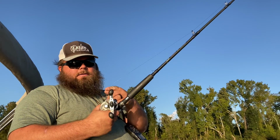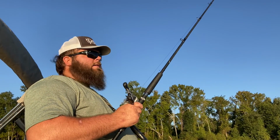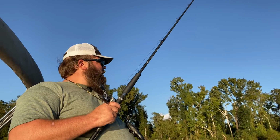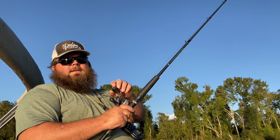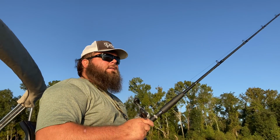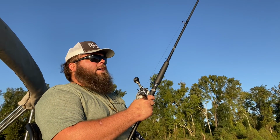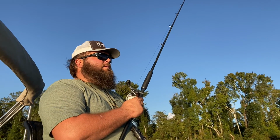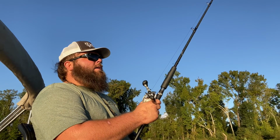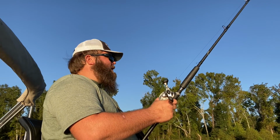Now I've got this big cat fever bumping rod, this Quantum reel here. I got 65-pound braid on here. On the bottom I got a 3-way rig. Main line's on the top side, obviously. And straight on the bottom I've got a 20-pound dropper loop tied about a foot below that, and I got a 3-ounce cannonball weight on there. Then on my leader side, I've got an 80-pound leader at about 18 inches down to a chain swivel. And then on the bottom end of that chain swivel another 8 or 10 inches, and I got a 12-aught Dale's tackle hook.